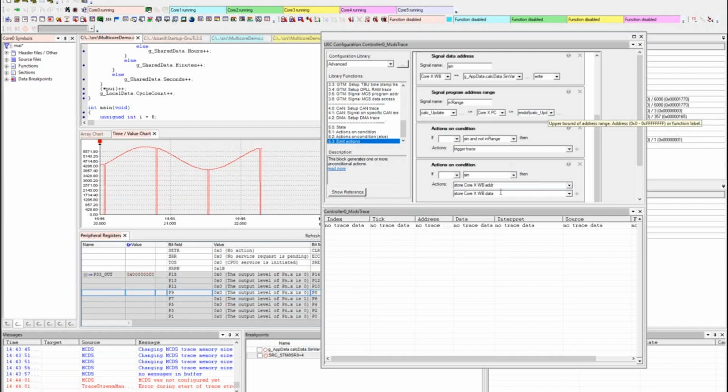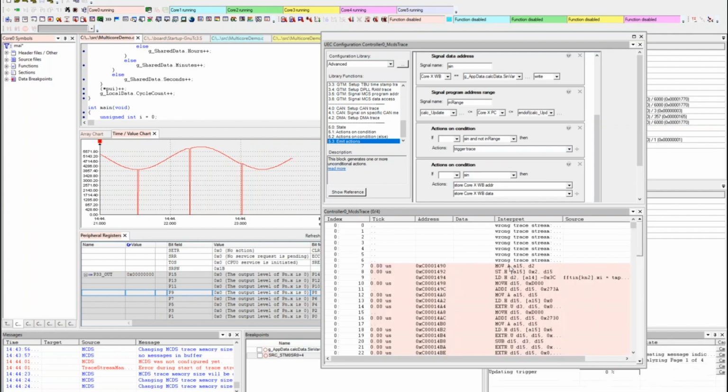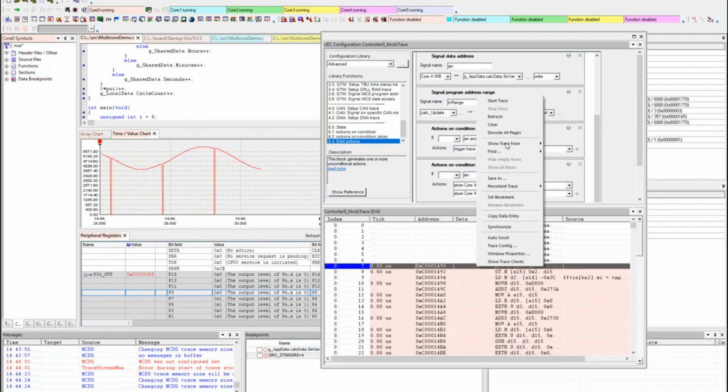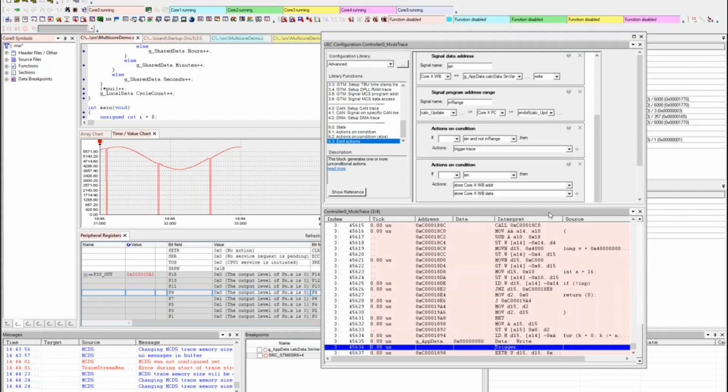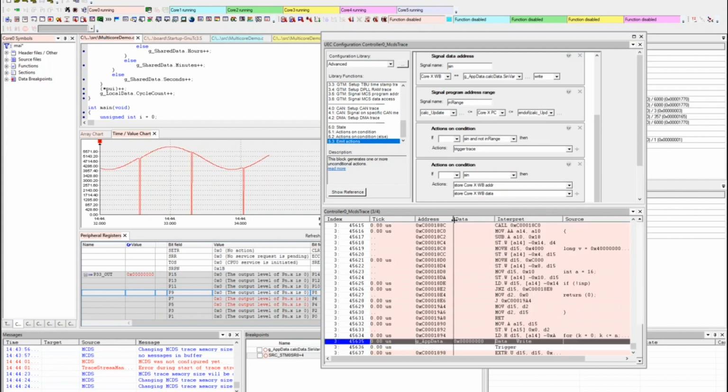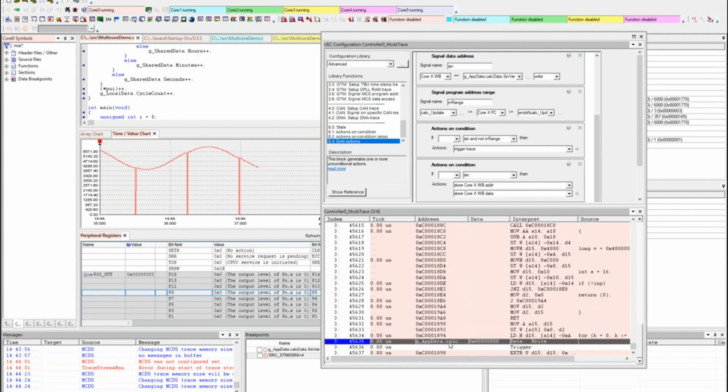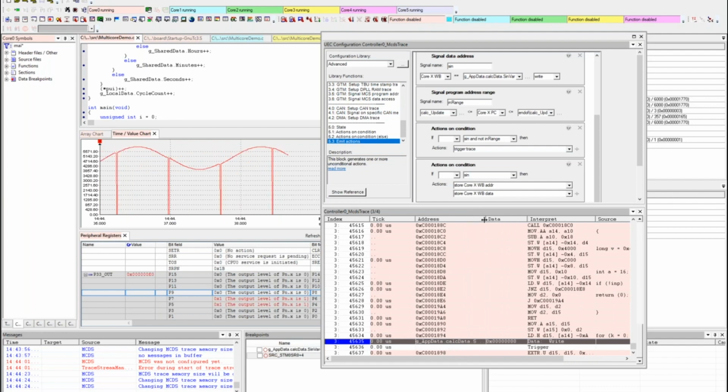Okay, restart the trace. Okay, trace is automatically stopped, and we go to the trigger condition, and we see our write access here to the sign value.